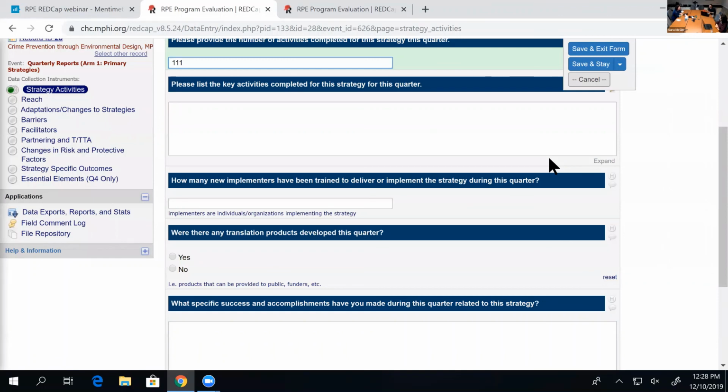We want it to be optimally useful for you, which it won't be if it's the first time you've ever logged into the system. So please plan accordingly and begin entering some of your data before that time.